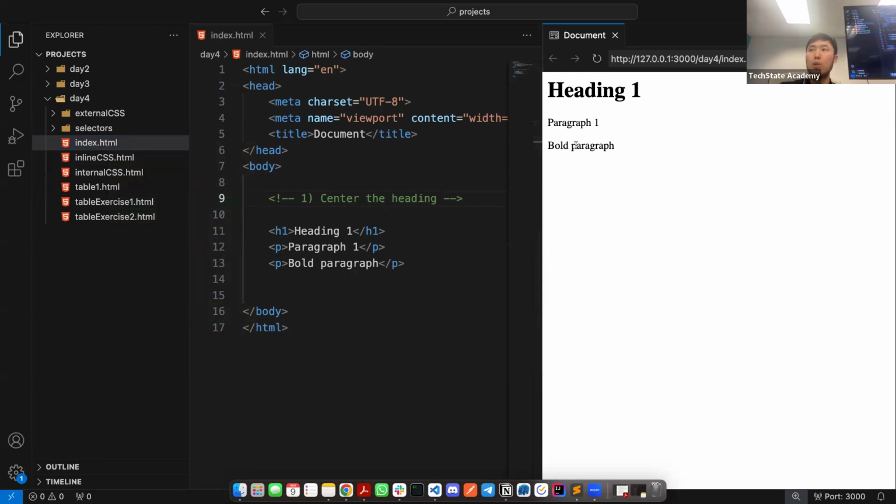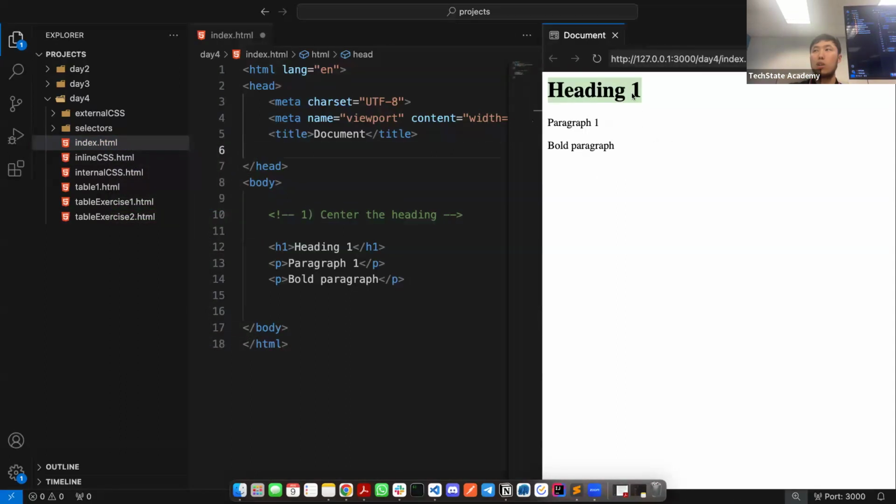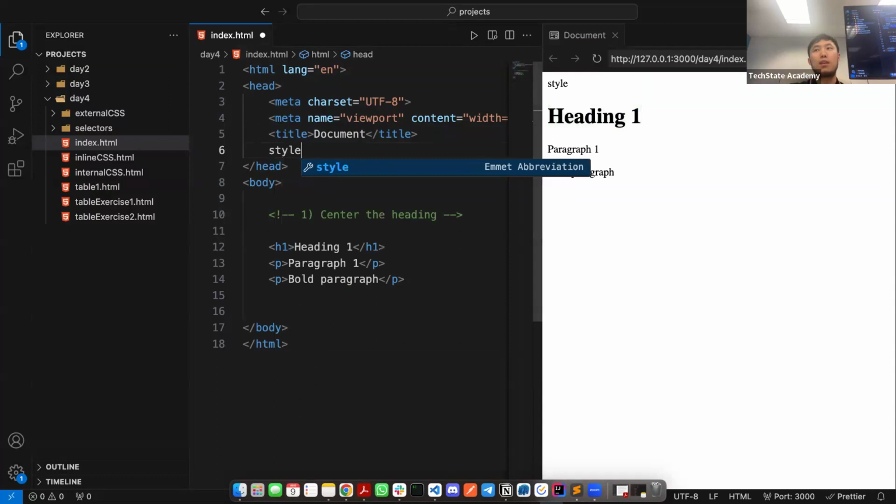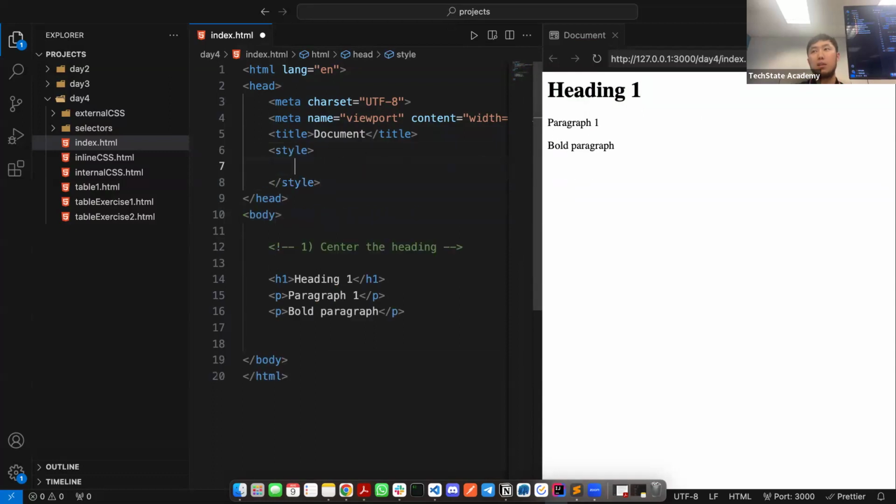Paragraph and bold paragraph should stay there, but the heading should be centered. How can we center this heading 1? Do we need to use CSS styles for this? Style.